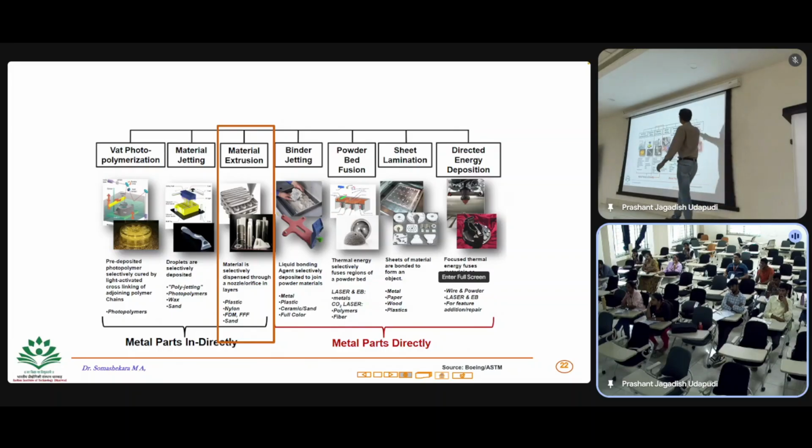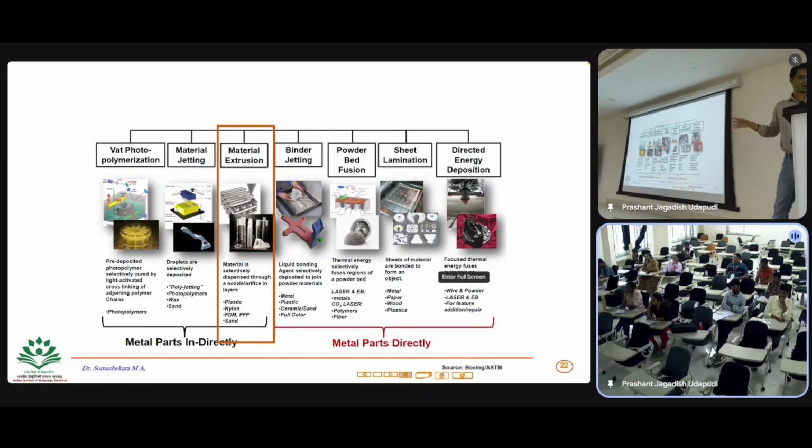This is another technology where we talk about using sheets instead of powder or filaments. Think about placing the sheet after sheet, maybe with different thicknesses, and then you selectively remove or cut the different profiles. And then you need to have strong bonding between the two sheets, right? So that's where the sheet lamination comes in. I will go through the individual technologies in a later class.